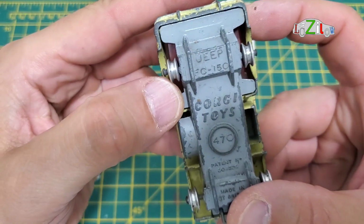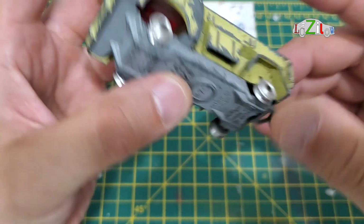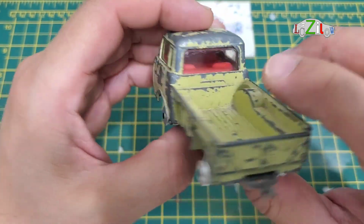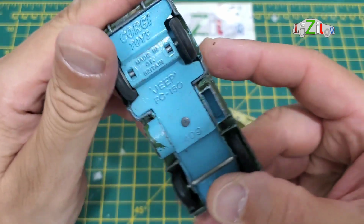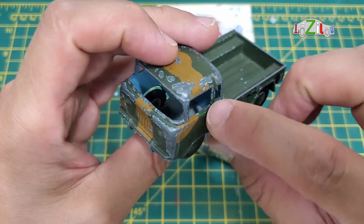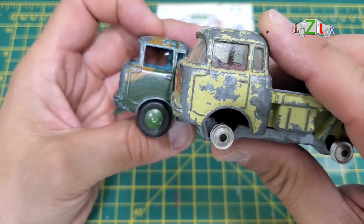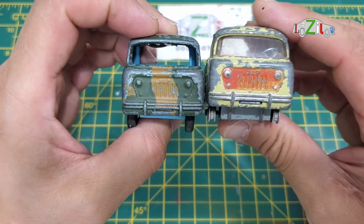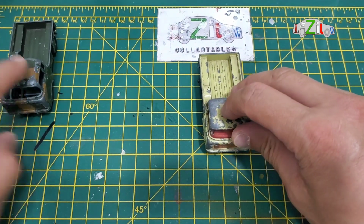So this is a Jeep FC150 Corgi Toys, number 470, made in Great Britain. I've done one of these before, but I had a crack here and I didn't have another windscreen, so I decided to do this again. And this is another version of it, which is a Jeep FC150, but this is 409. This one has a windscreen but hasn't got an interior. This one has an interior. So I will be doing both for someone. Someone requested these cars. So I'm going to concentrate on this one in the video, but I will do that as well.